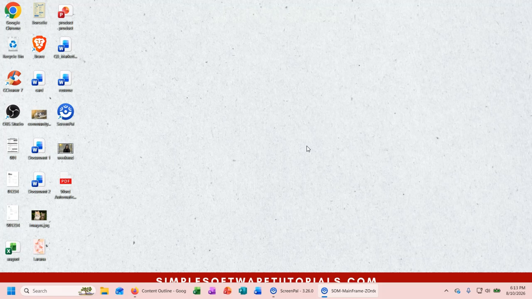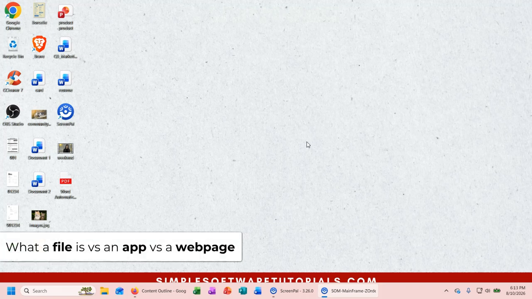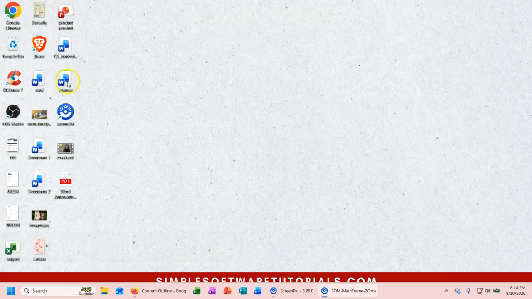So just starting off looking at this, I wanted to cover a couple things. So we talk about files. What is a file? It's something that you have on your computer, like a Word document or a photo or a video file. That would be a file. Then there's apps or software programs.